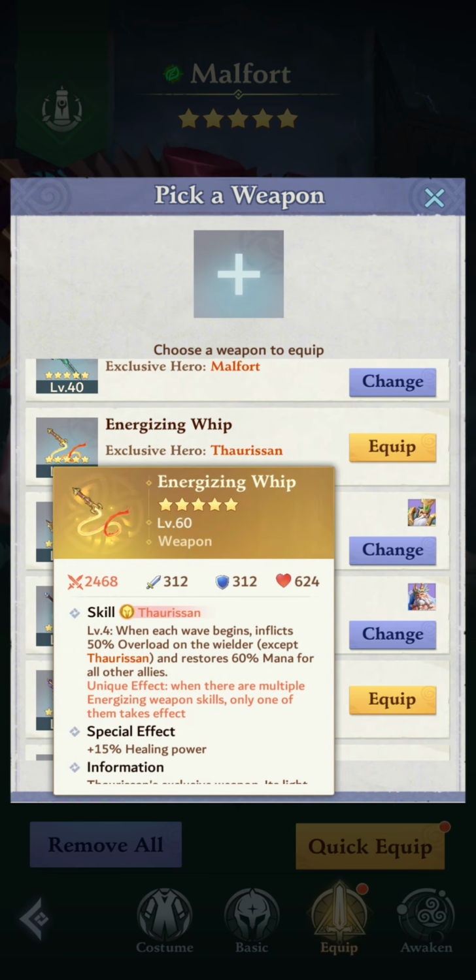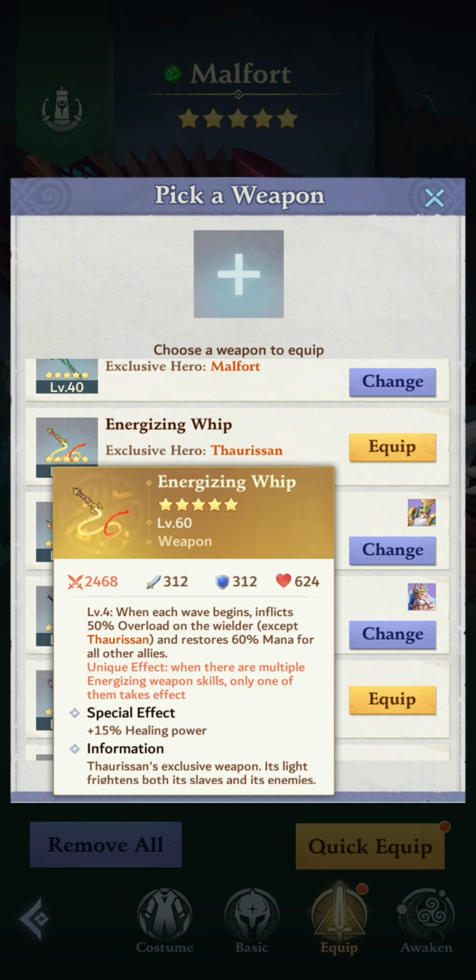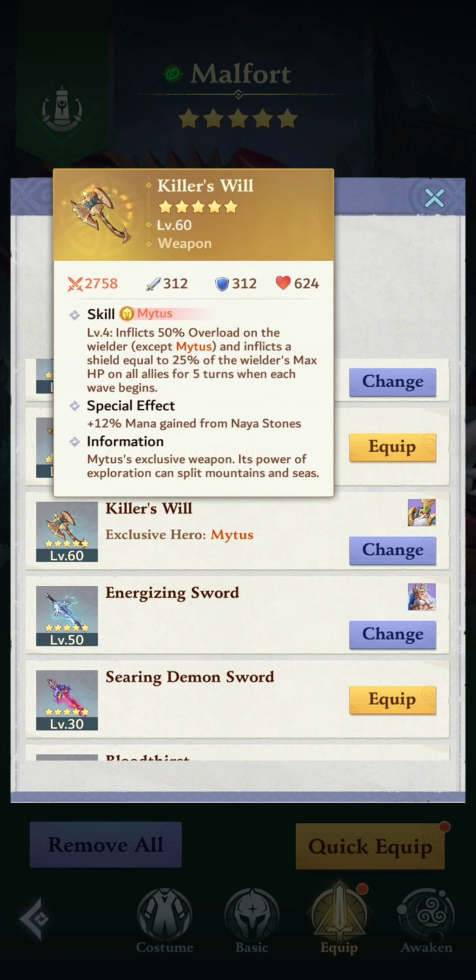We also have the energizing whip. Basically, that is also quite similar to the energizing staff that I just talked about. It just gives everyone healing. And then I have Midas X. Oh, I love this weapon. This is one of my favorite weapons, because basically it gives everybody at the start of the board, whether attacking or defending, a shield. Everybody's going to get a shield. All right, and this protects everyone. And look at that special effect. I love this weapon. This is one of my favorite weapons.